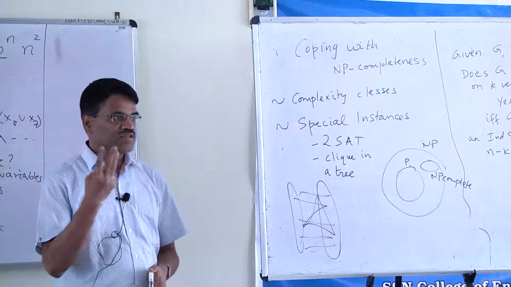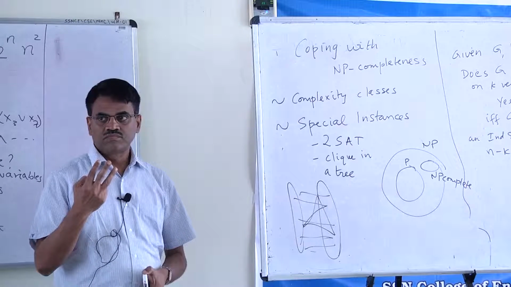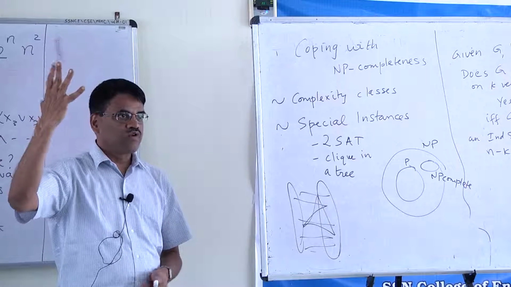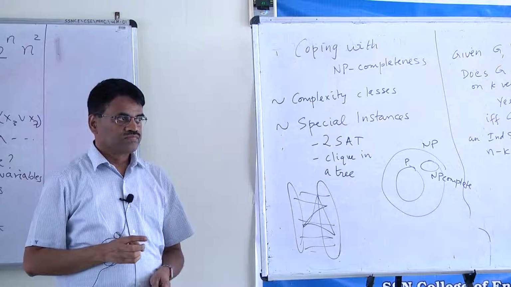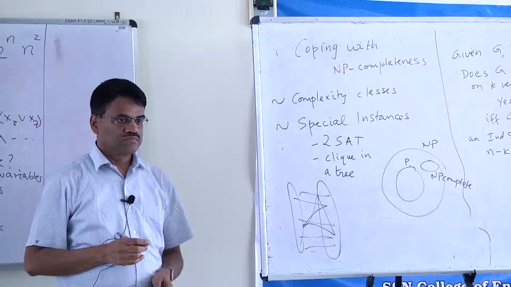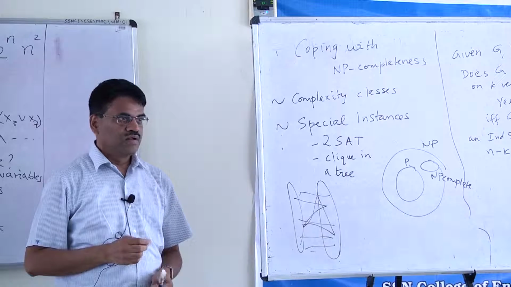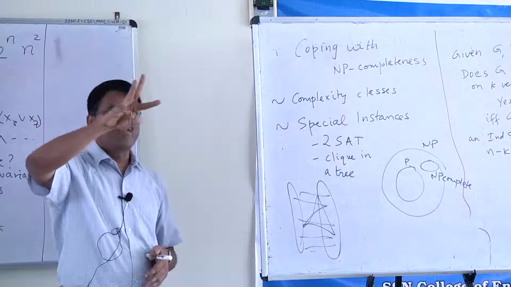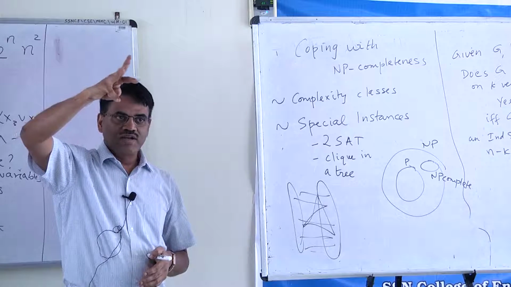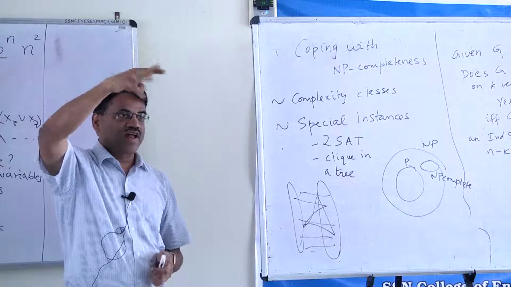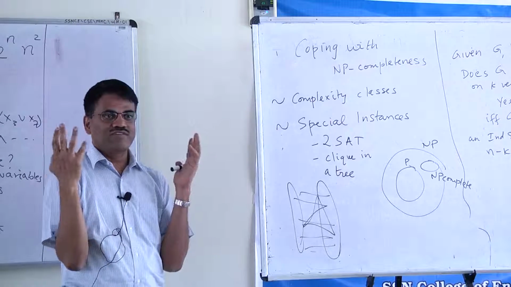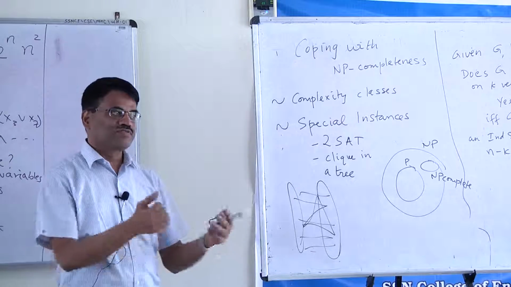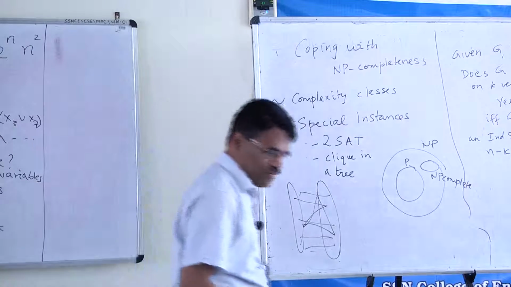Can you get a clique of size 3? No, that's an odd cycle. You won't get one. Can you get a clique of size 4? Why not? Because there will be an odd triangle sitting inside, right? A clique of size 4 means every pair of them is adjacent. So in particular, 3 of them are adjacent as a triangle. So you cannot even get a clique of size 3, or 4, or 5. The maximum size clique you can get is 2. Again, the problem is very trivial in a bipartite graph, right?